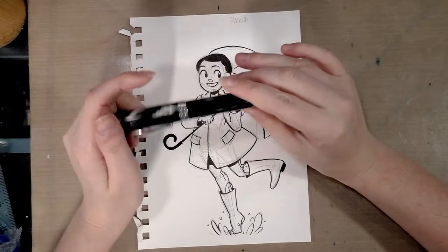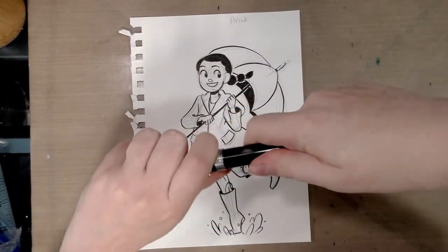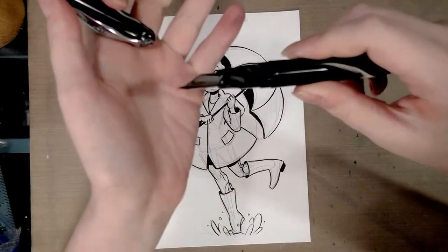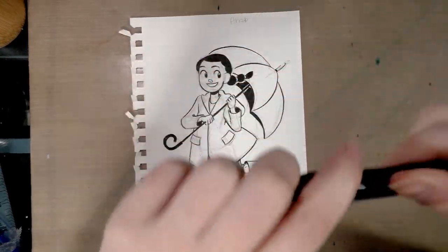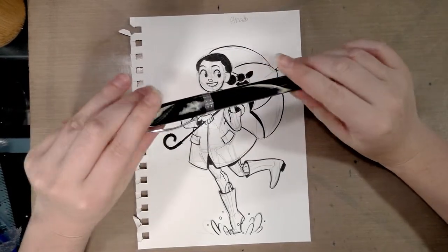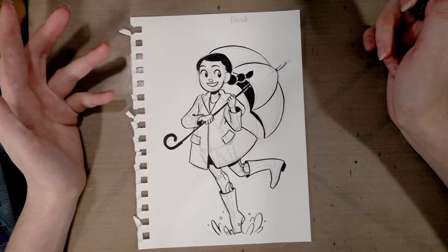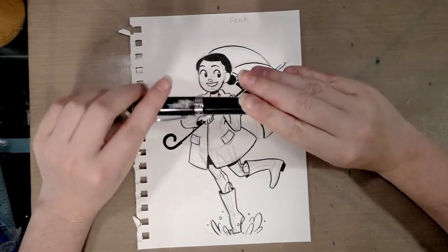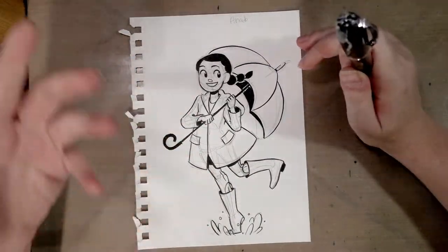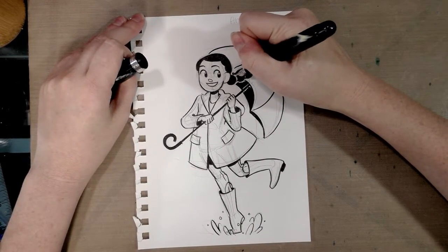So I found that the nib delivers a line weight between a 0.5mm and 0.8mm fineliner, which is great because I do tend to like heavier bouncy line work. Between this and the Noodler's Flex, it's got me covered for pretty much a range of sizes I would need for lines. And if I needed something truly huge, then I really should be using a brush anyway. I enjoyed inking with it — part of that is the novelty, but I do like sketching with it.